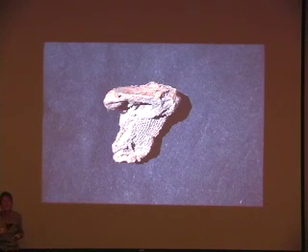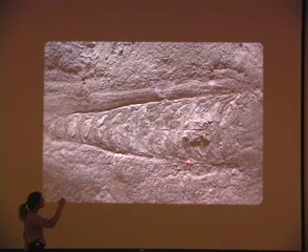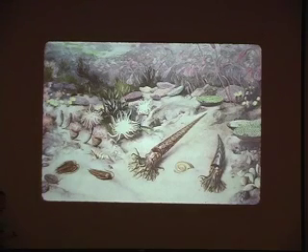This tells us something really specific about this ocean: clear, warm, probably fairly shallow — probably less than about 300 feet in those places. And we find one really spectacular fossil. This is a nautiloid, related to modern squid and octopus and also to the ammonites from the age of dinosaurs. All of these little curved lines are walls separating the animal into various chambers, and here is a single tube called a siphuncle that connects the chambers and regulates the amount of gas — essentially air — for flotation, so it can go up and down in the water. This guy was a predator, and we found them about three feet long in Grand Canyon; if it's the same genus as specimens found elsewhere, they found one in Arkansas that was eight feet long.